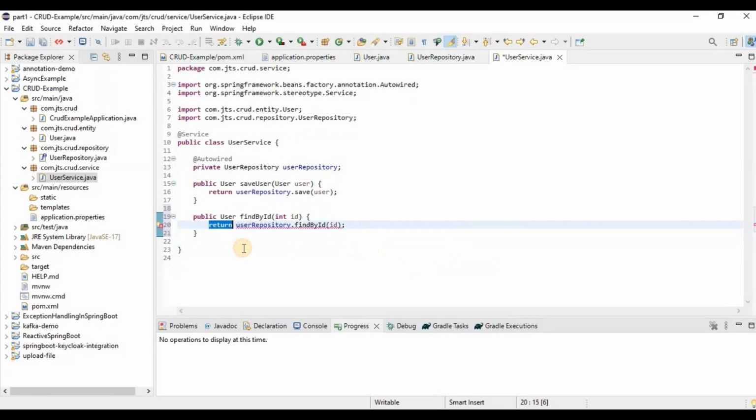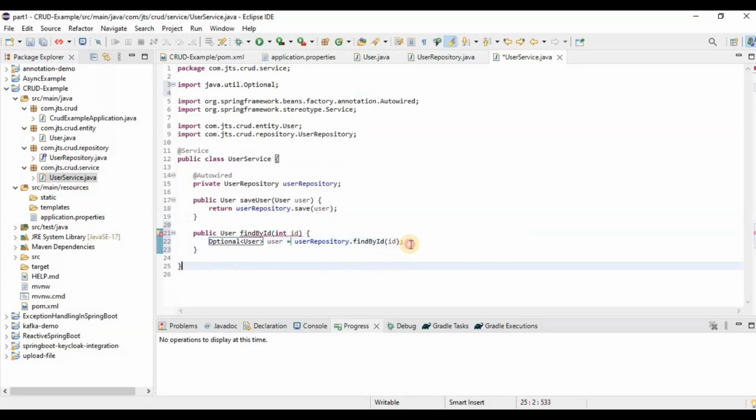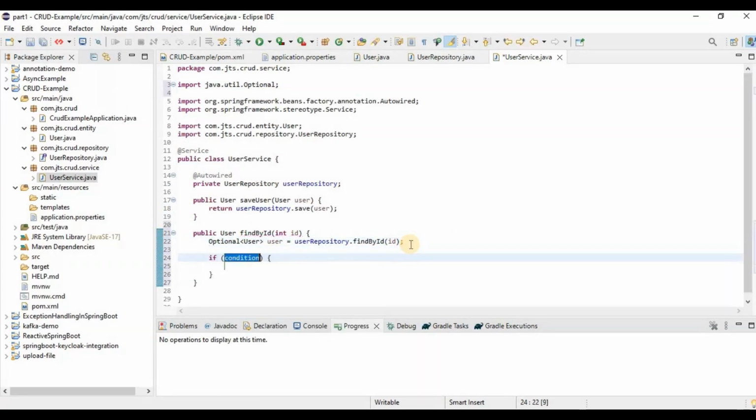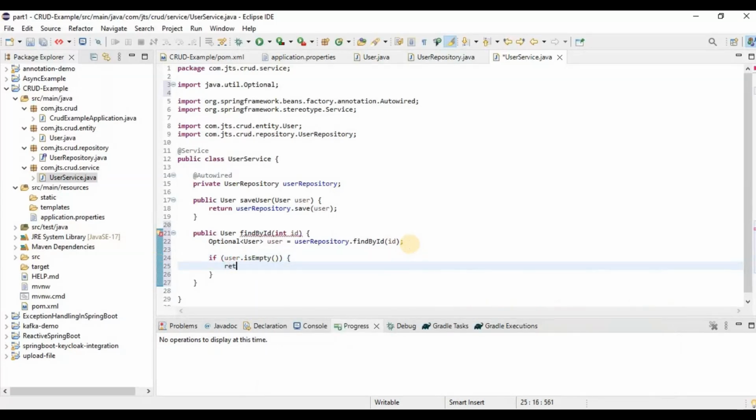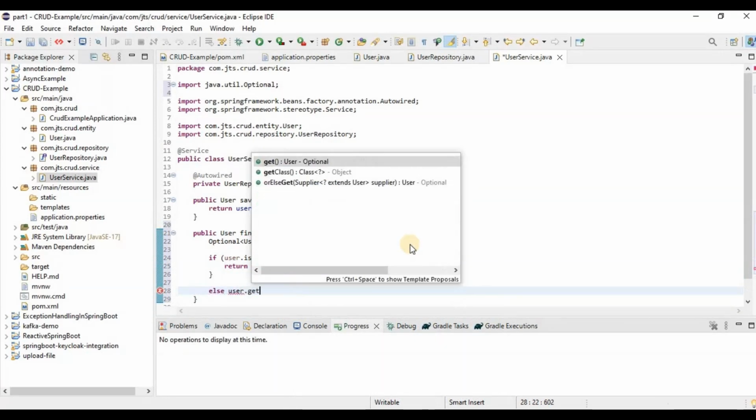We can assign it to a user, and if user dot is empty, then we can return an empty user, like new user, else user dot get.